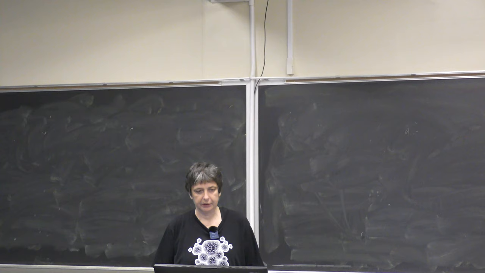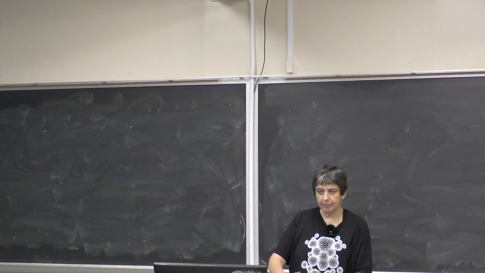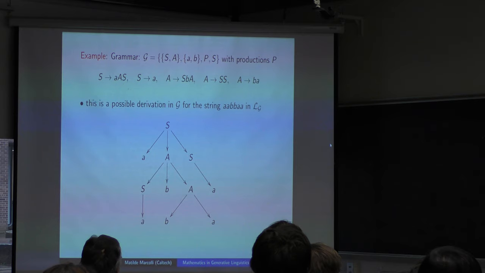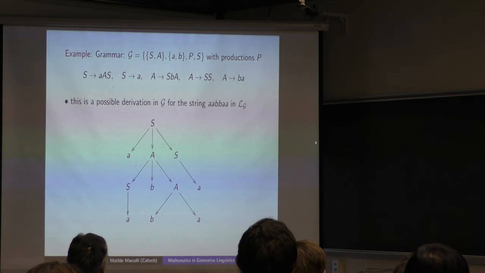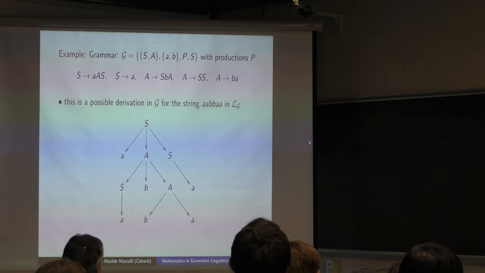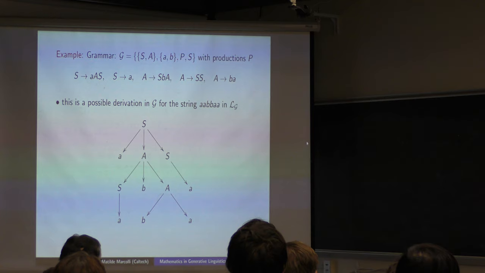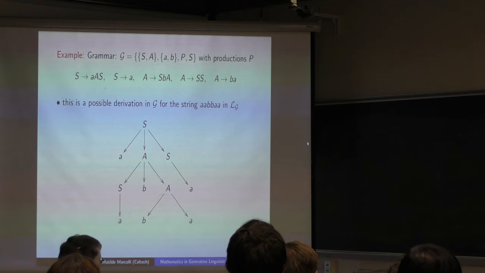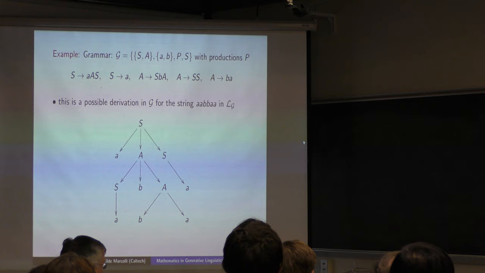But let's make an example, right? Very simple example. Here's your grammar of a formal language, and you have a starting symbol, and then you have these rules that you can apply. And here's an example of applying all these rules. You start with a symbol, then you make one step, two steps, three steps, and now you've reached all terminal symbols, so nothing continues beyond that. And now you read off what you have obtained as a sequence, so you read off this AABBAA sequence. So that is a word in the language that is generated by this formal grammar.